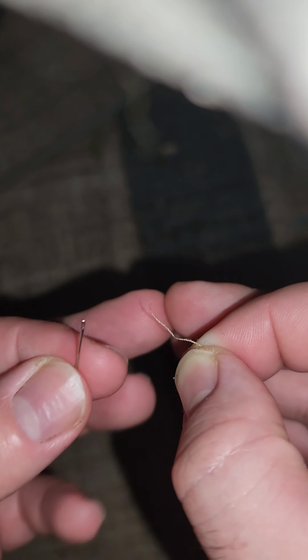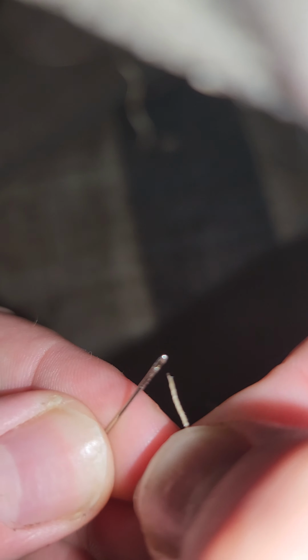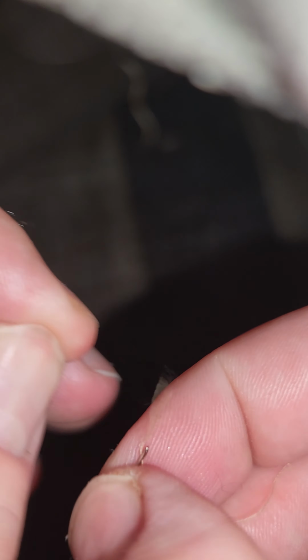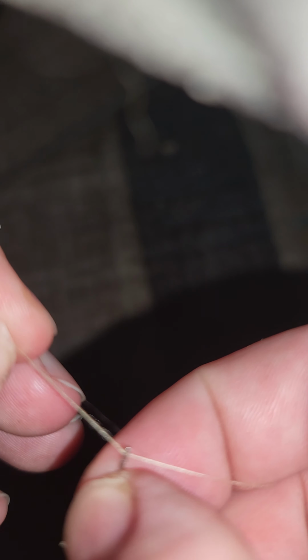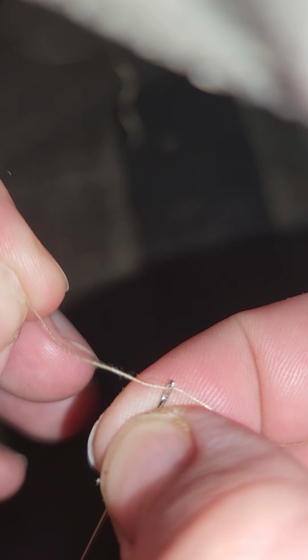Get in my belly. Get in. Get in my belly. Get in my belly. Holy crap. I thought for sure I would never get that. Can't even see the hole there. Oh, yeah, there it is. Yeah. It's small, but the string is smaller.